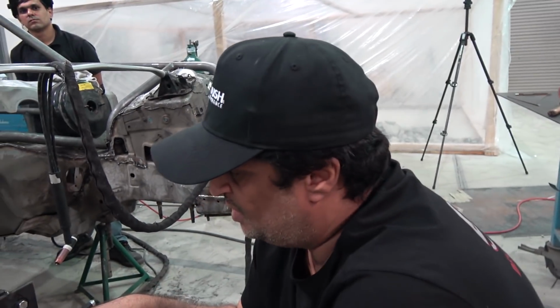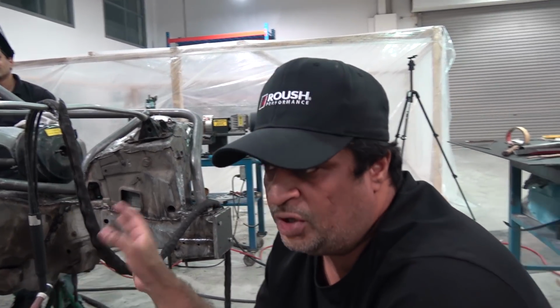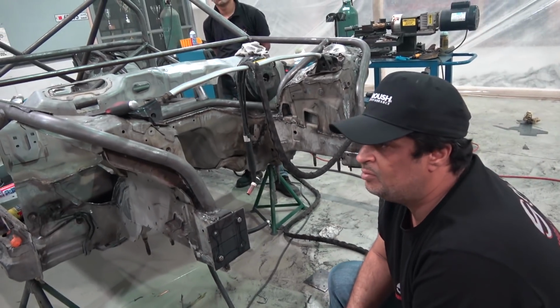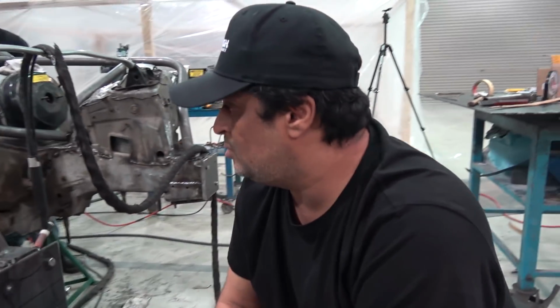I hope that this thing is going to be like a legend when it comes to these cars, and it's going to participate in events from now till it turns into dust. I think it's going to be worth the time and money for sure. And the effort, you know, I mean, where can you get a car that's completely built from scratch? Other than the floor of the car, everything else is made. So it's cool. It's a one-off for sure.